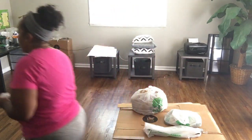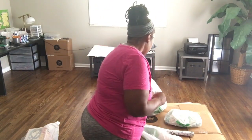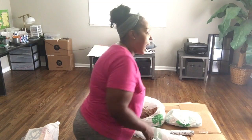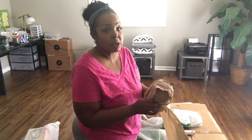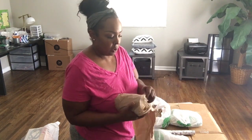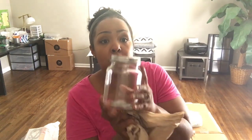All right. So now the last place I went to is the dollar store. And y'all, when I tell y'all, I don't know why I don't go in there more, because I feel like I'll be sleeping on the dollar store. Y'all, let me show y'all these cute containers. And if you're reorganizing a pantry or something like that, you can't go wrong with this. Look how big this is. It doesn't have how many ounces it holds, but as you can see, it's not small by any means. It's got, look, screw off lid, metal lid, nice thick glass. I got 2 of these, dollar store.